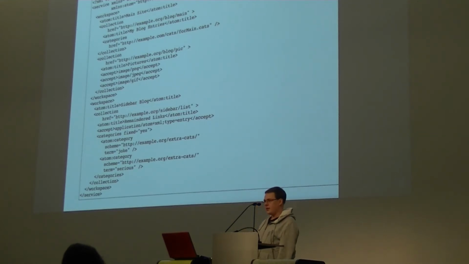So to be able to parse this sort of information out, to be able to do anything useful with it, you've got to have fairly complicated parsers, and there's also a lack of widespread support. So not many things actually include support for AtomPub, despite it being, in my opinion, a better API than XMLRPC.